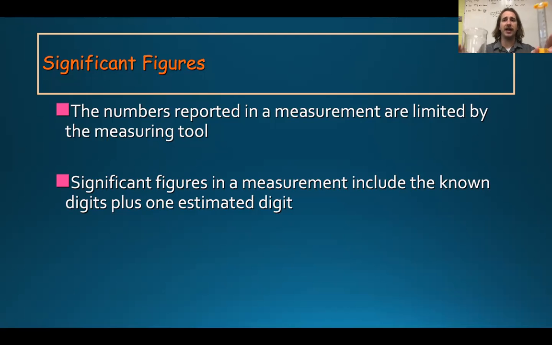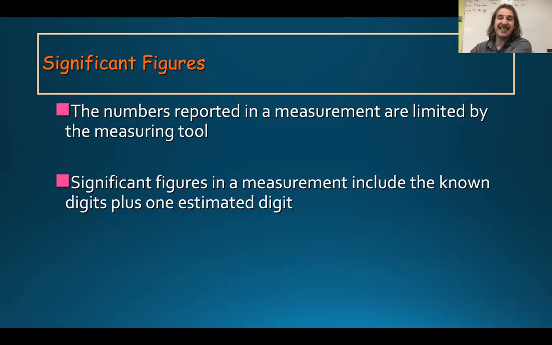The real good analogy I can give you is a graduated cylinder versus a beaker. One of them is much more precise. If I read the volume of the green liquid in this beaker, I would get 40 mL. I only have a line for 50, so the second I estimate a volume, I'm done. 40 mL. If I put it into my graduated cylinder, because I have more calibration, I get to report more digits. So now I can say that it's 25.2. 25.2 has way more numbers than 40. Our graduated cylinder has more precision and more significant figures than our beaker.